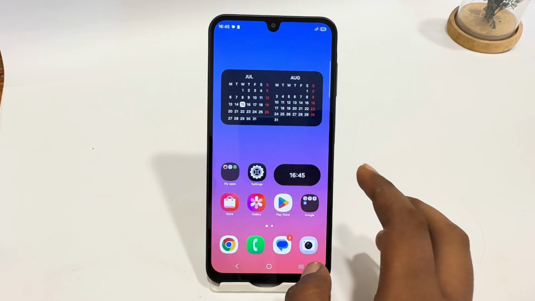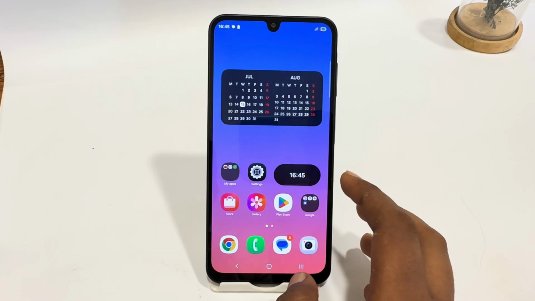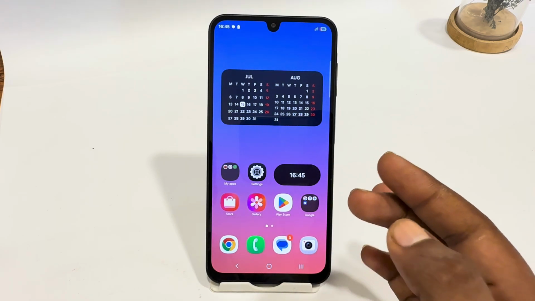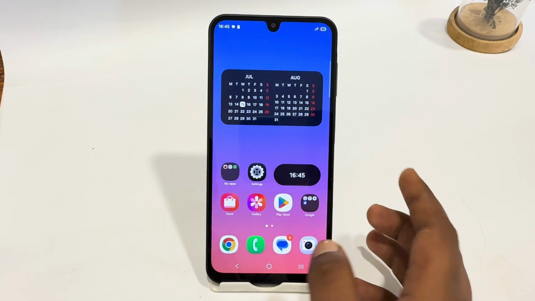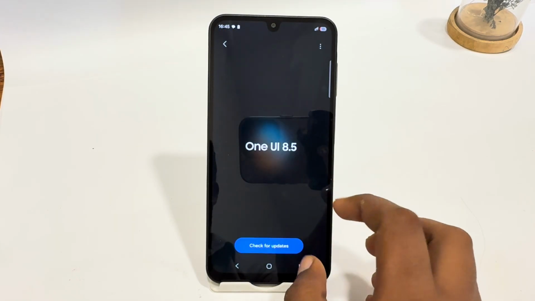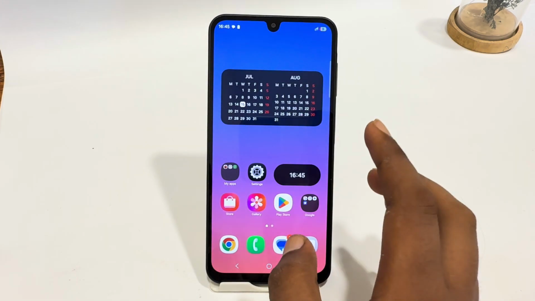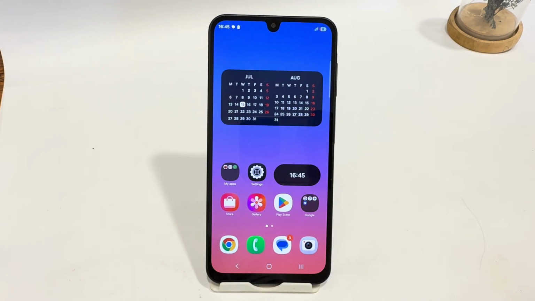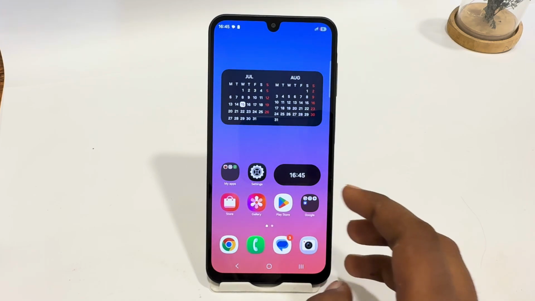The very first thing I recommend is to make sure that you don't have any pending software update, because sometimes when your phone has a pending software update, you might see these types of glitches or errors. Go to settings and go to the software update section. Click on check for updates. Make sure that you're connected to the internet and see whether your phone has a pending software update. If you decide to update your software, after updating, retry to check if it fixed your issue or not.